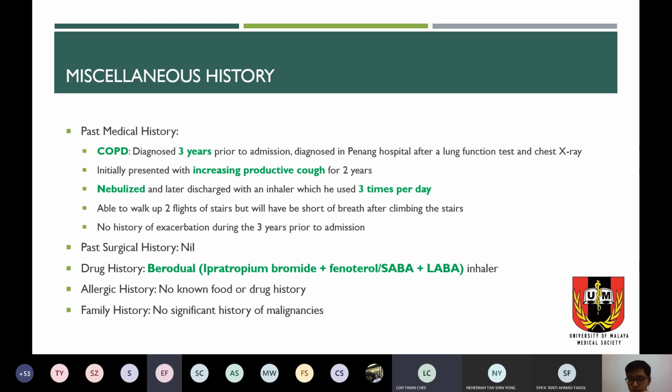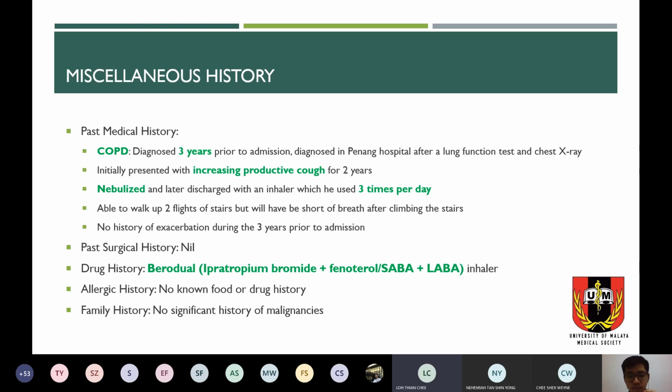Bronchiectasis. Excellent, Sherwin. Why are we suspecting bronchiectasis? Anybody wants to try and answer? Sherwin, if you want to explain yourself. I think because of the COPD exacerbation and the sputum, it can cause dilation of the bronchial tree. Yeah, COPD can present with cough, but it doesn't typically come with productive cough. COPD patients will come with dry cough or very scanty sputum. So when you have productive cough, first thing I would think of probably is bronchiectasis.